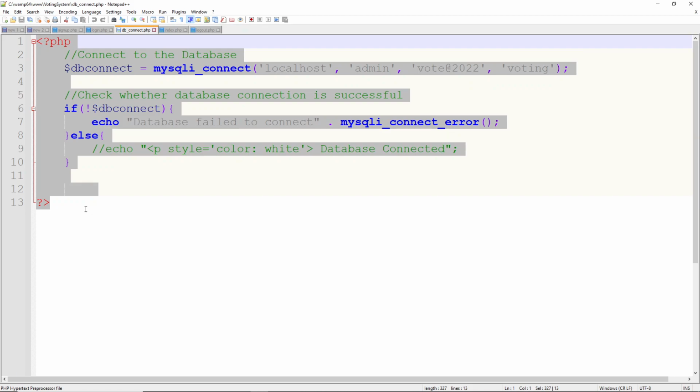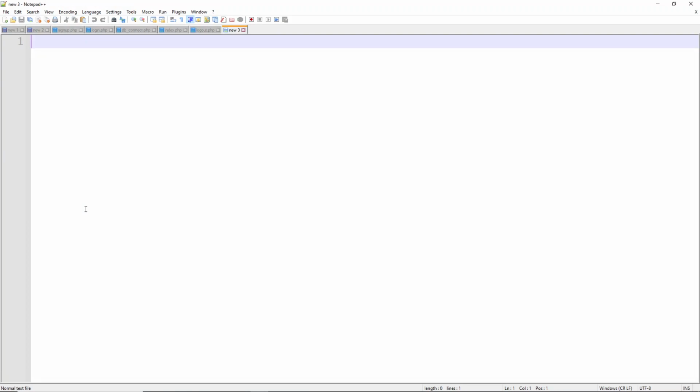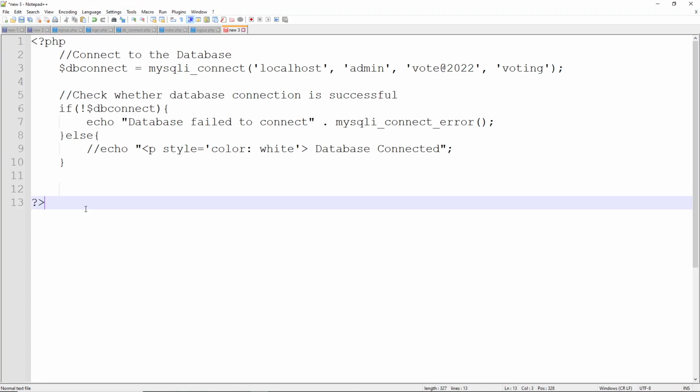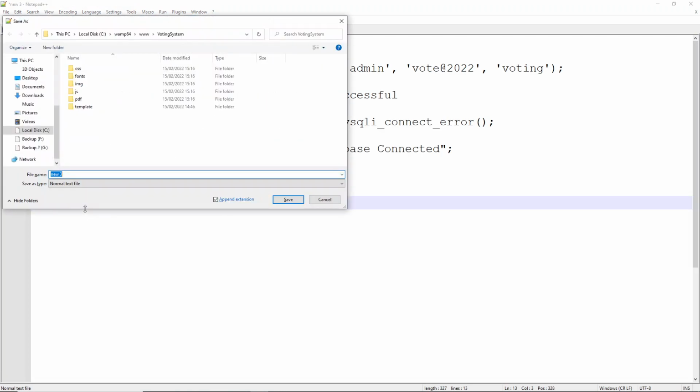I'm just going to copy this code, then create a new page, paste it, then save it. Maybe I can call it logged_in_db_connection, like that.